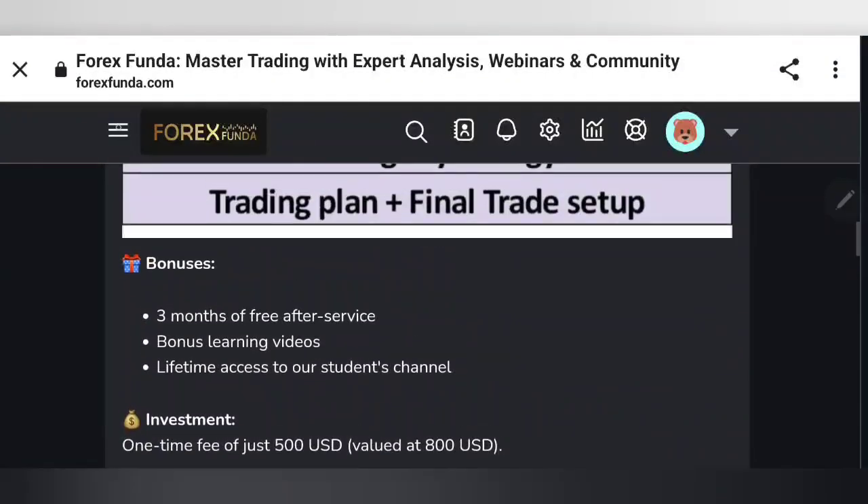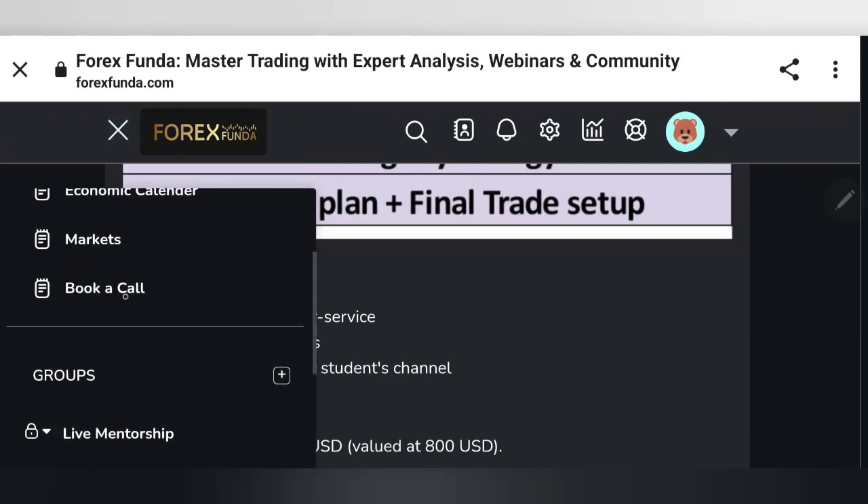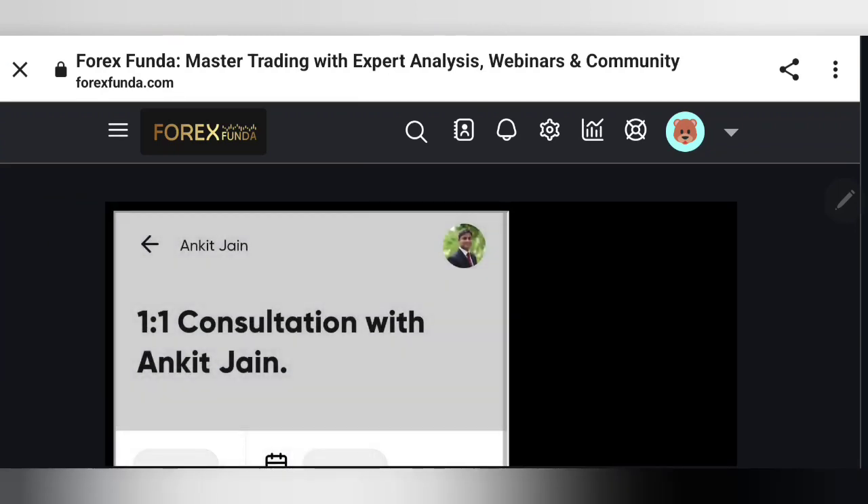You can register, book and pay your seat now. Under the announcements tab you will find the details of my mentorship batch, what I am going to teach, the registration form, and all details. If you want guidance or consultation on any trading-related queries — be it existing positions or a future position you want to take — we can schedule a call. You can book your consultation call there. Do visit the page; the link is in the channel and video description.